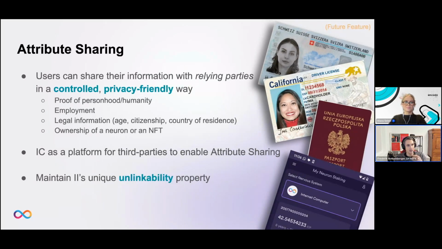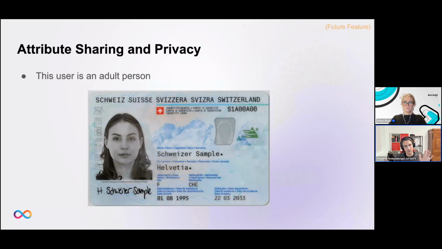So if we look at this example of a credential that you might want to share, you have the fact, for example, that somebody is an adult person, and you could prove that by essentially showing your ID, like you do in the real world, right? But of course, there are many things on this ID that are not really relevant to the cause. Only the date of birth is relevant in the context of age.